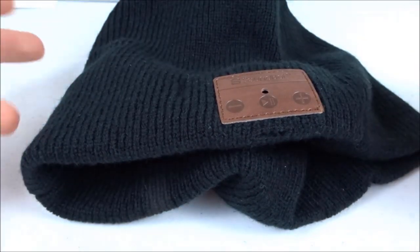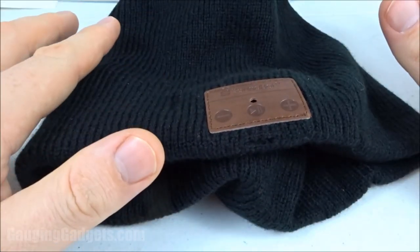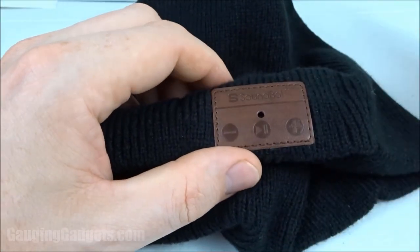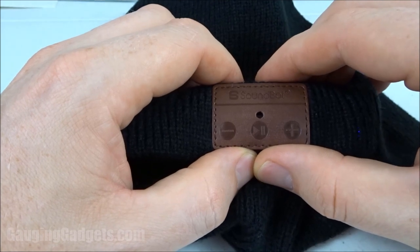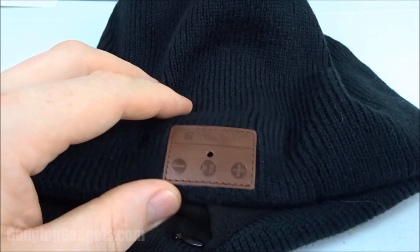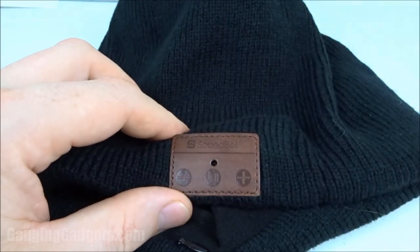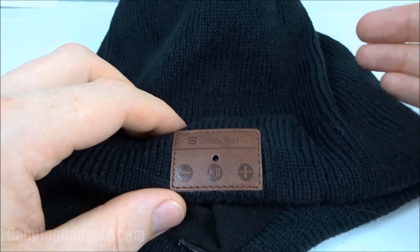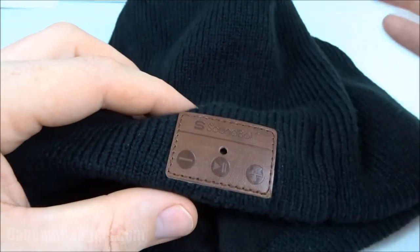For sound quality, I listened to podcasts and music, and both sounded great. The vocals were very clear, and the headphones get very loud — no problem with volume or power. From a music perspective, this is a good headphone for the price of $15, but it's not anything to write home about. The range isn't bad and it's an enjoyable listening experience, but there's just something not quite perfect about the sound quality — it's hard to put my finger on it. Call quality was actually pretty good. I was able to talk to people and they could understand me. They said it was slightly muffled, but that's to be expected when it's sitting in a beanie, and I was impressed they could understand me even with background noise. These headphones also have 60 hours of standby time and five to eight hours of listen and talk time, which is pretty good for something of this size — perfect for a pair of headphones built into a beanie.